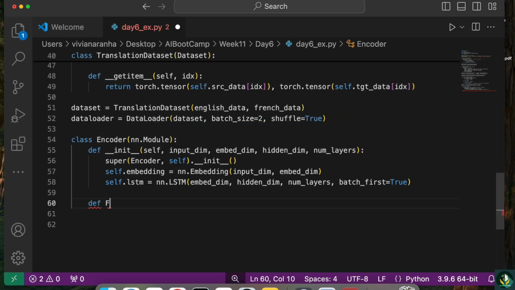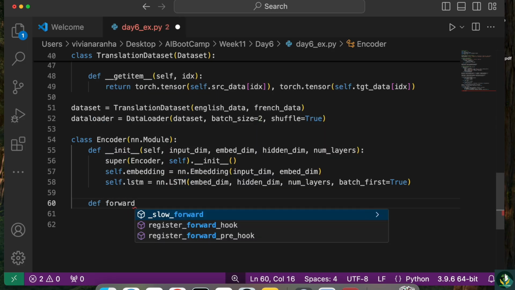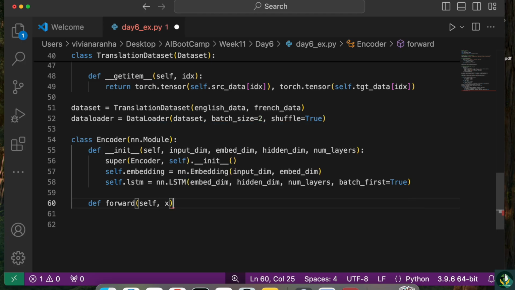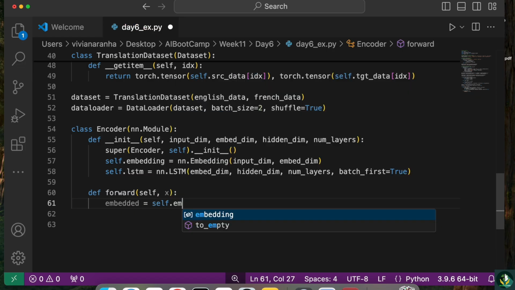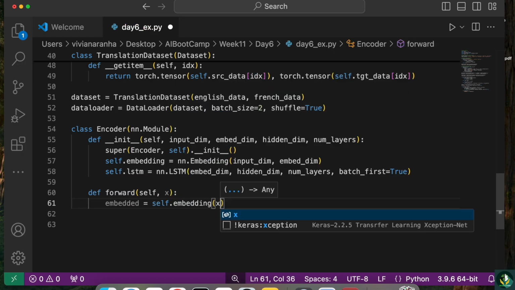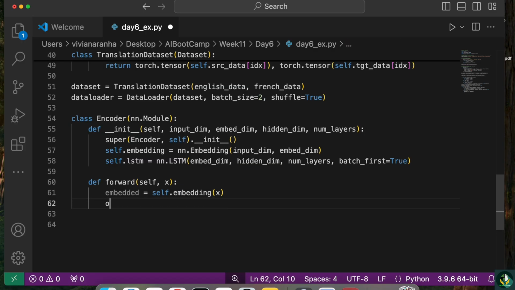Next, we need the forward function, which takes self and x as inputs. This will create my embedded object, which is self.embedding applied to x. Next, it will create outputs and also our hidden and cell objects.